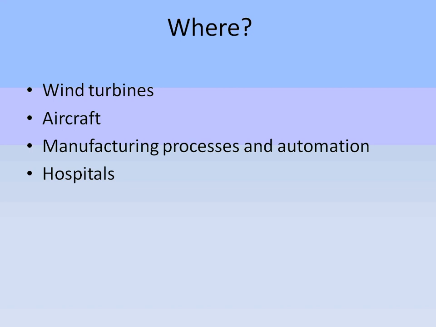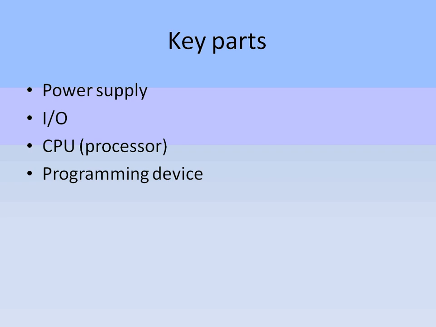If you want to break it down into different components, the key parts are the power supply. The I/O, which is shorthand, and you'll see this used in a lot of places, for input-output. So you have modules that you connect to input devices, like sensors, push buttons, and output modules that connect to output devices, buzzers, motors, indicator lights, things like that. Then you have the central processing unit, the processor, the brain, if you will. And then the programming device, which, for the most part, is going to be a personal computer, a PC, some kind of a console.